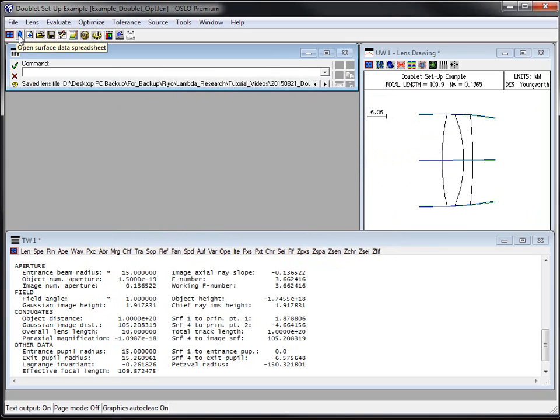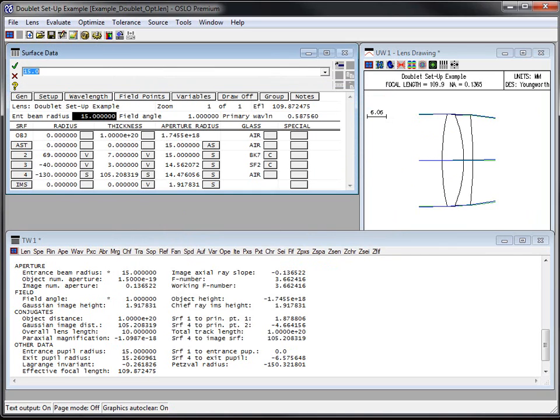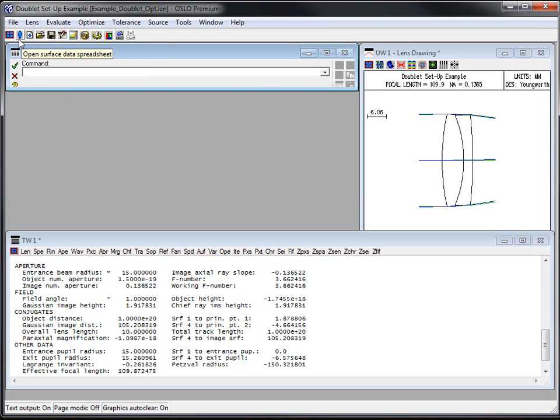So that's step 16. Now when I optimize, what I actually want to do in this case is I want to open up the lens spreadsheet editor. This will allow me to effectively X out to cancel whatever changes are made with an optimization cycle, or I can go accept the pending entry and store it. Now remember, that's not saved to the disk. Please check the videos that we have on the green check mark and red X mark to become familiar with using them. They are pretty nice to use when you do get used to them, although that type of programming method isn't as common in a lot of programs nowadays. So these are pretty handy.